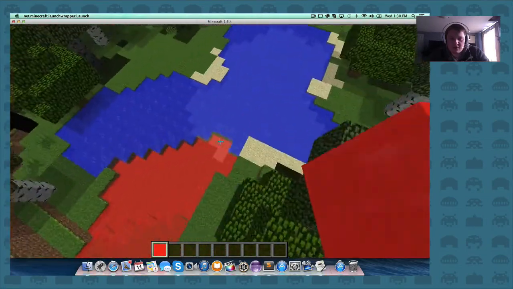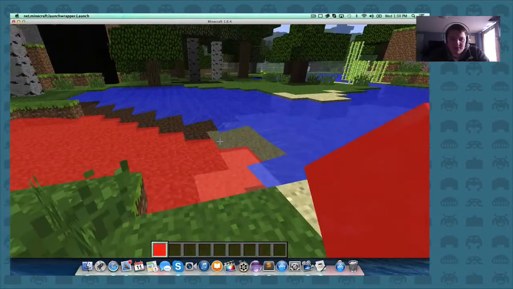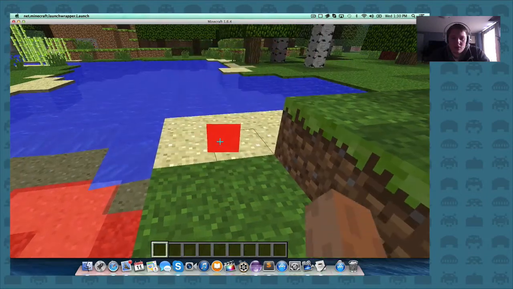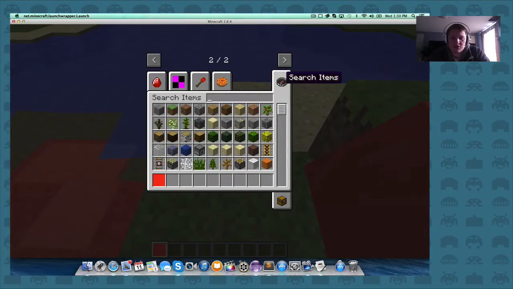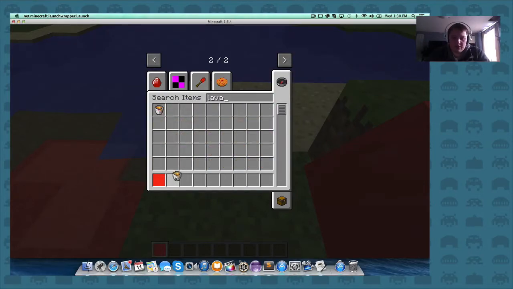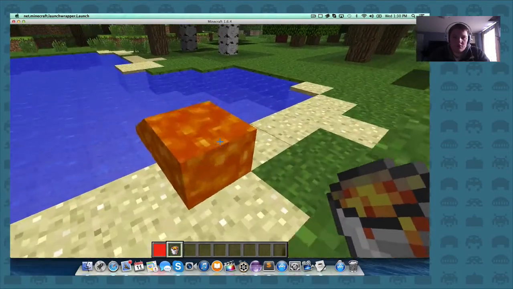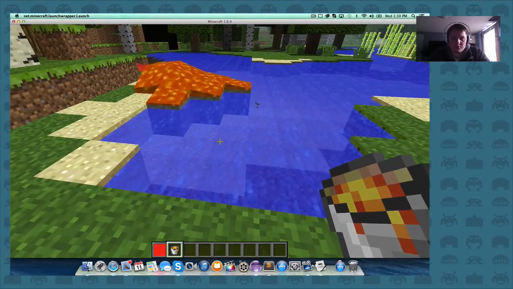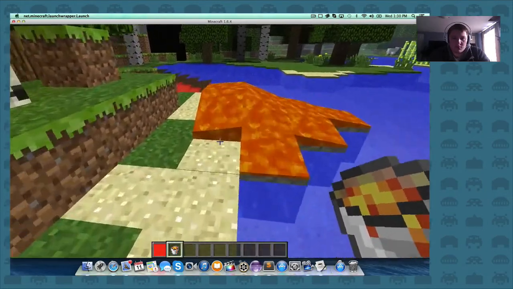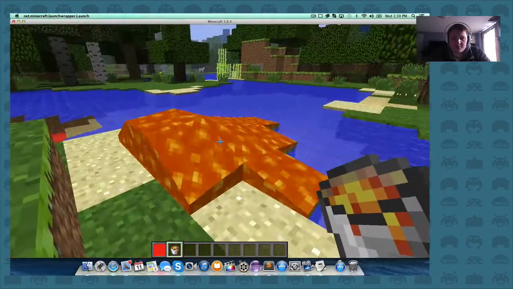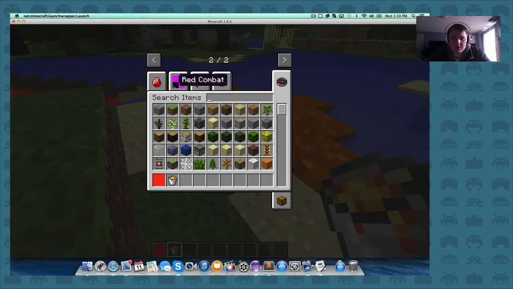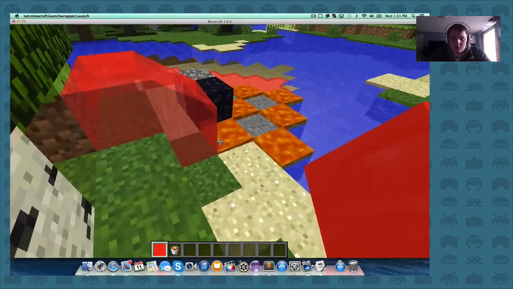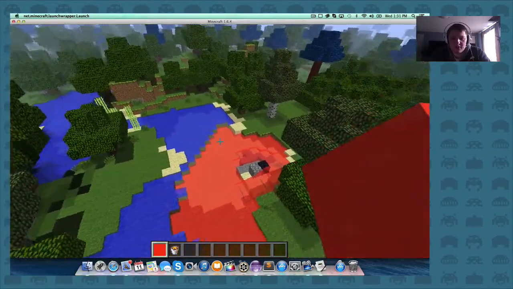And it doesn't really interact with water that well. See, that's a little bit broken there. But I'm pretty sure lava works well. Lava and water, they screw with each other. So let's drop down a lava bucket. It makes cobblestone and stuff. So yeah, that's just one of those things. I'm just gonna grab it, she might be able to use our liquid. There we go. Here you go. So we got our red liquid. Looks fantastic.